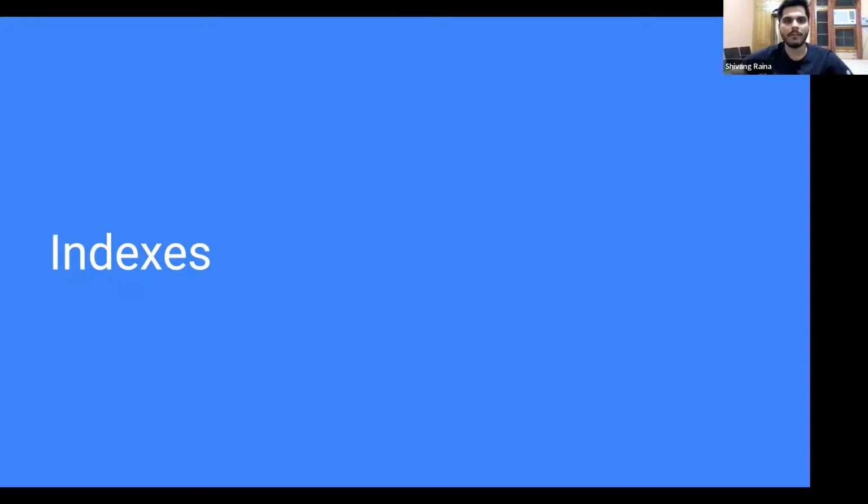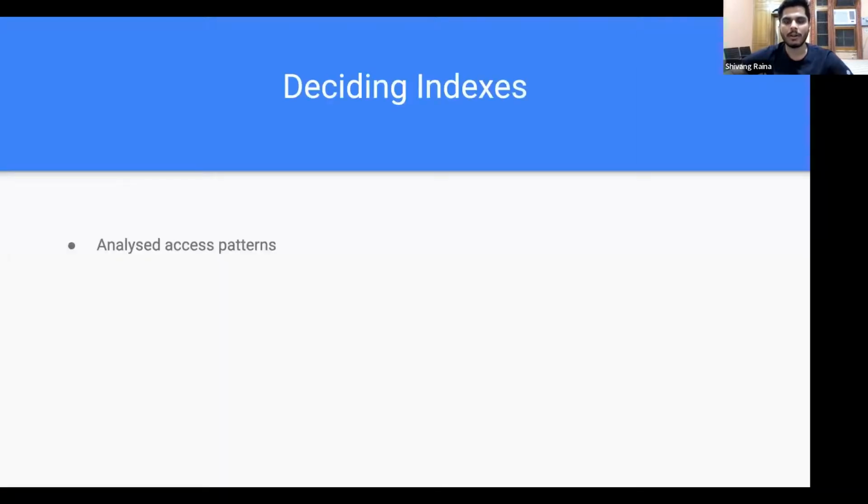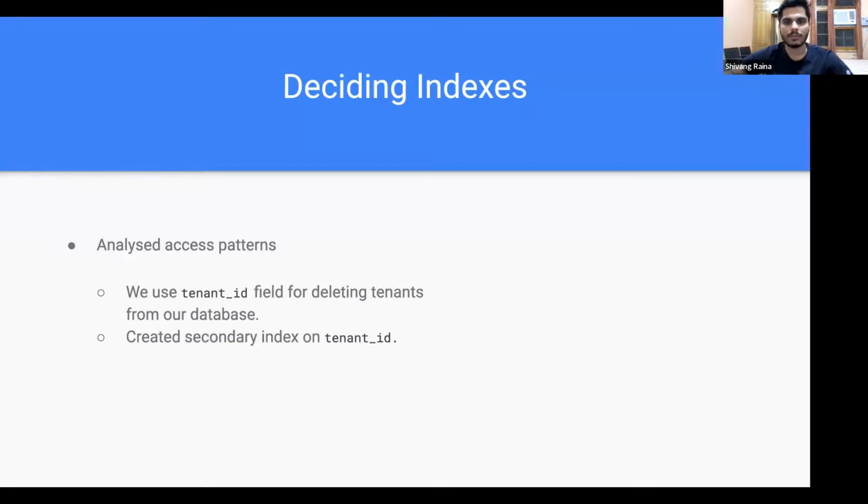Hi everyone. So now I will talk about how we went about deciding the right indexes for our use case and what all we learned along the way. We started analyzing our access patterns for reads and writes, and we realized that we use the tenant ID field for deleting tenants from our database.